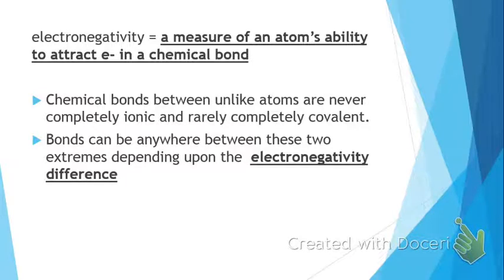Now, electronegativity, we just talked about this, is a measure of an atom's ability to attract electrons in a chemical bond. So this is going to come back into play mostly in telling the different types of compounds from each other, because depending on what combination of elements we have, if atoms really like to hog electrons or they like to give them up, that electronegativity difference between them is going to determine what type of bond we have.